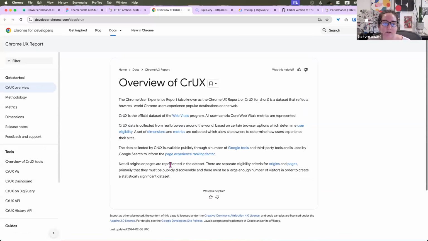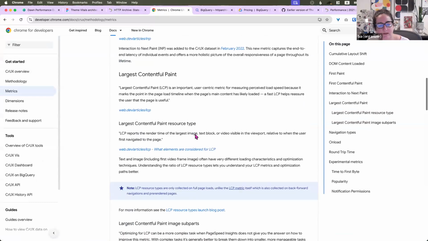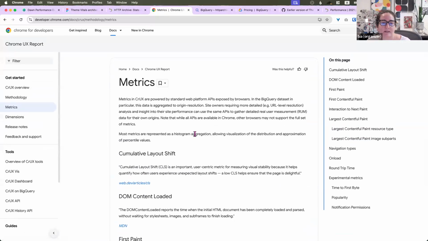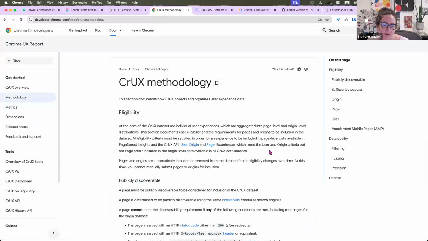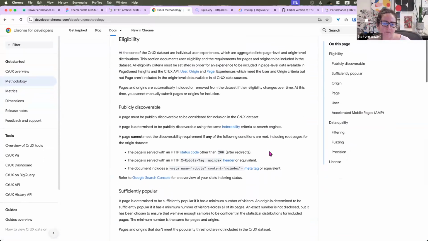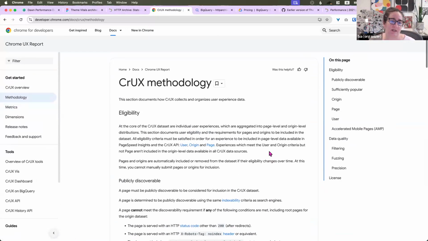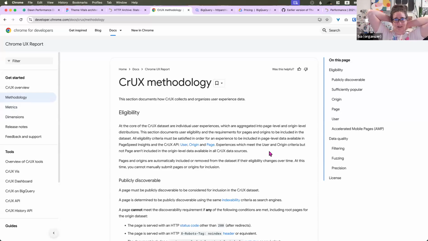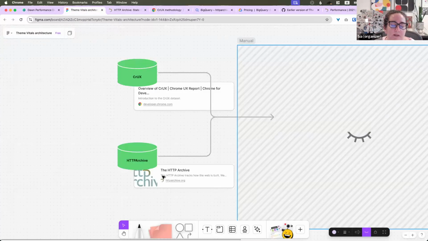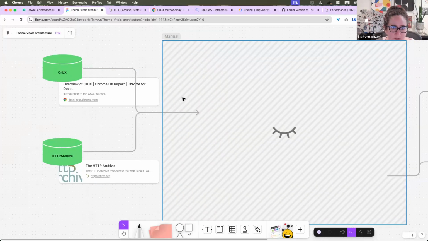But then the Chrome User Experience Report, I didn't look ahead at this, but if you're not familiar with it, it is basically all the real user data that comes from Chrome browsers, and there are a few caveats about that. So definitely look at the methodology if you want to know exactly what data is shared, because I think people have to be logged in and allow data sharing. This is all of the data from those top URLs that have enough data and are willing to share it, because we don't want to infringe on any privacy. So basically the big difference between the two is that HTTP Archive is a single run across all the websites, but we get a ton of data from it. And the Chrome User Experience Report is the real user data from those websites from Chrome. All right, so those are the basic differences between those two data sets.